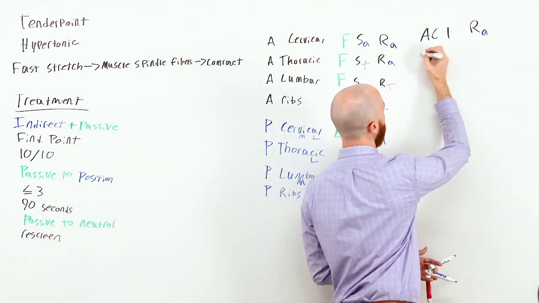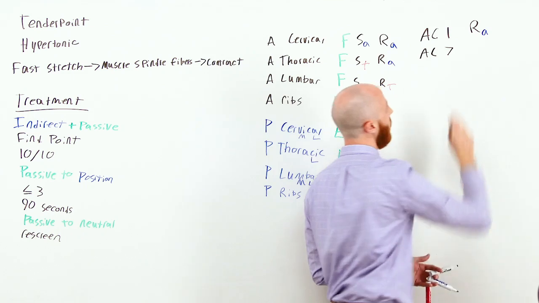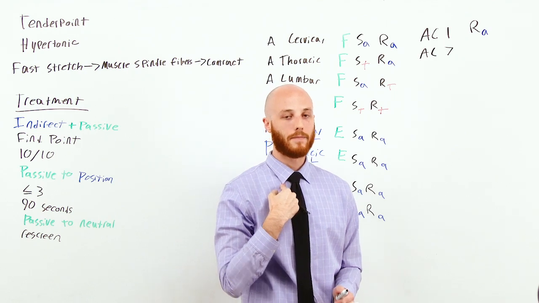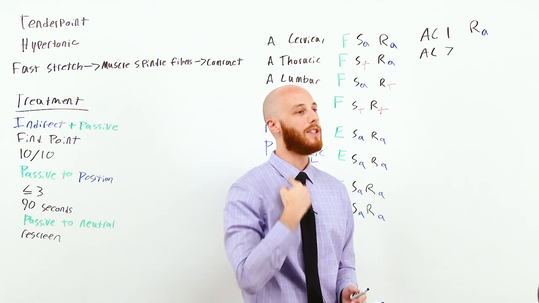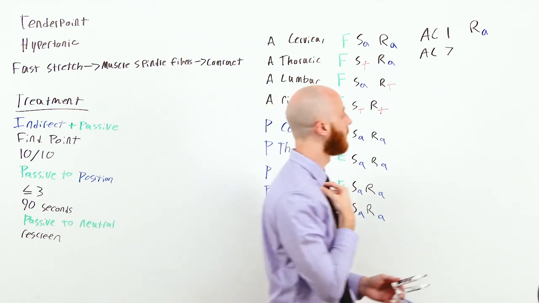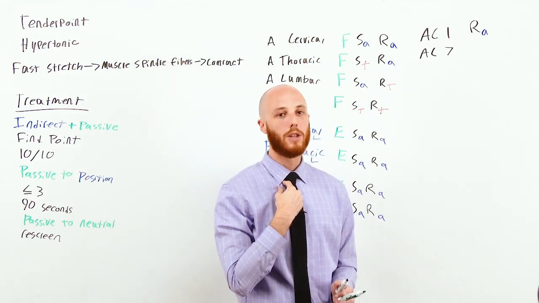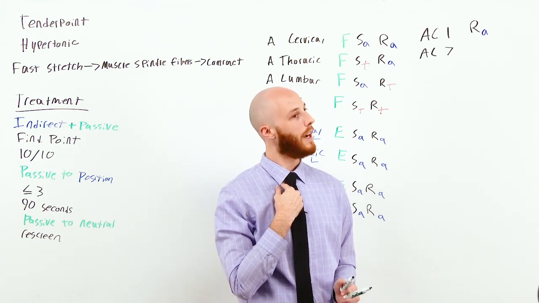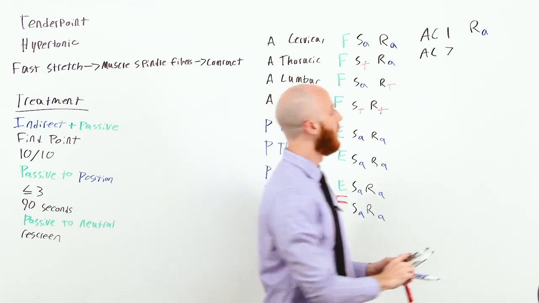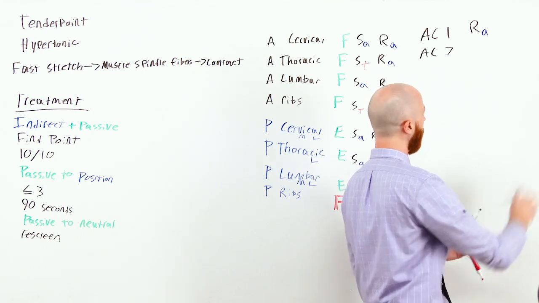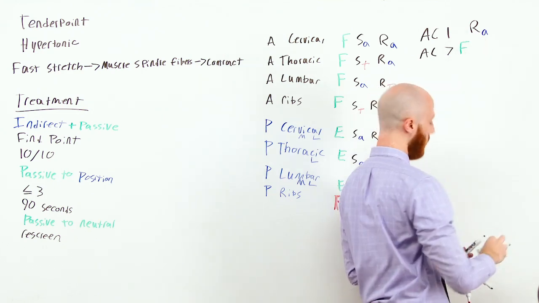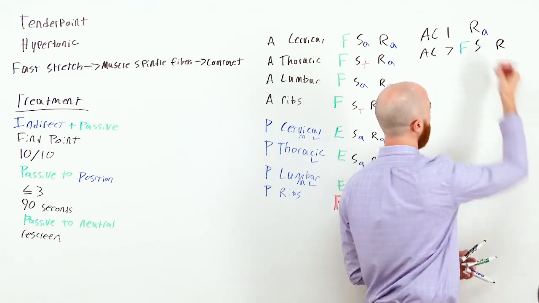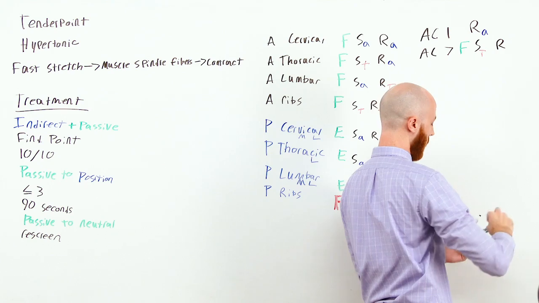The next point is going to be AC7. AC7 is located at the sternoclavicular joint, the SC joint. This is where your SCM attaches to your clavicle and sternum. When you think about what motion the SCM does, it side bends towards and rotates away to shorten the muscle. So using fold and hold, if you want to shorten that muscle, you're going to do what it does. So you are going to flex, side bend toward, and rotate away.